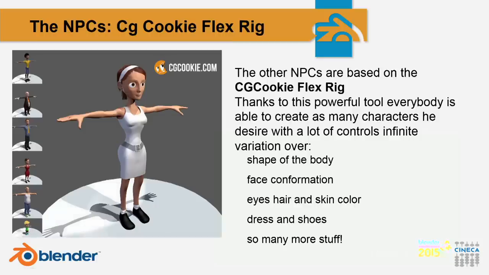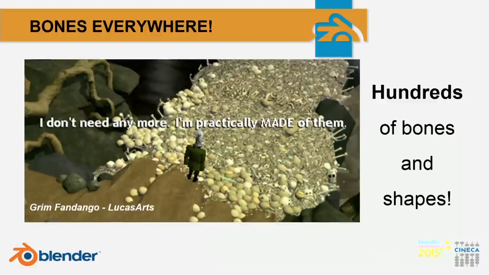After this, we encountered the CGCookie FlexRig, which we used for other movies. We think it's very comfortable to work with, because you have infinite variation. It's open source — it's a blend file with many pluses: you have triggers, sliders, you can change the shape of the body, face, colors, clothes, etc. With this, we could create all the non-playing characters and populate our real-time world. However, the real problem is that it's not made for real-time — there are hundreds of bones and shape keys, and in WebGL in the browser you need to keep your bone count low, around 64 or less.